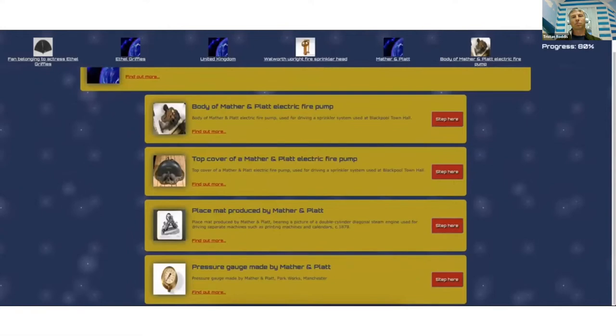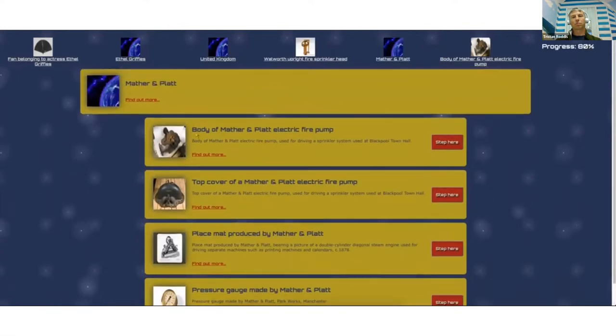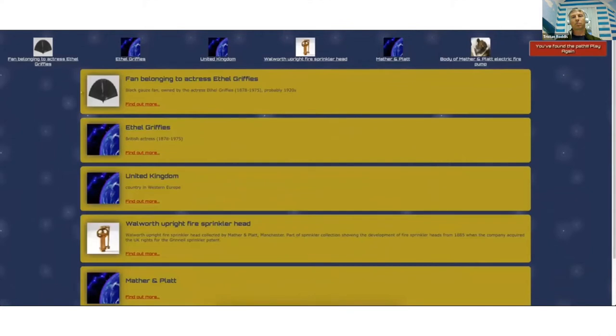And finally, we can continue and just try some random options. And finally, we can see that we're almost there. And in fact, the item we're looking for is in this list of options, and therefore we have completed the path. And what it then gives you is a summary of your journey so far.